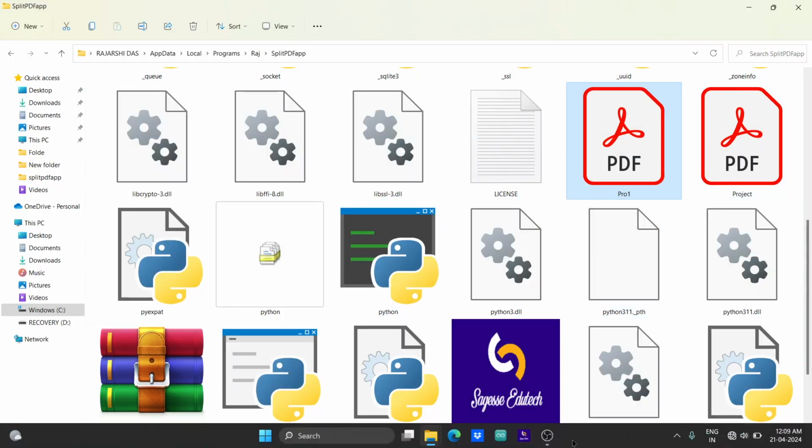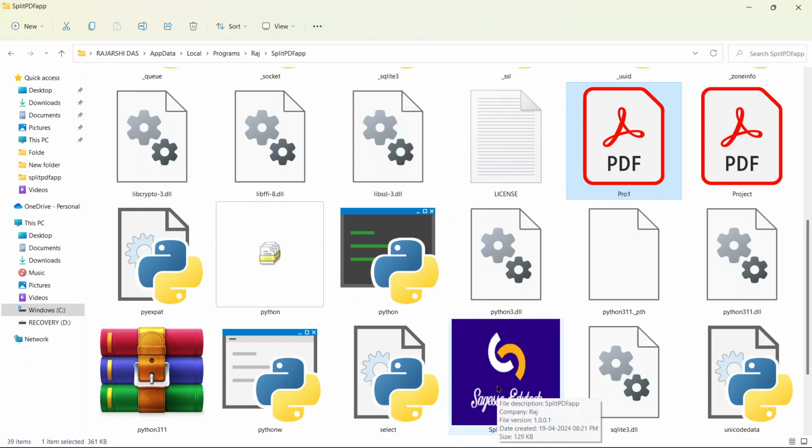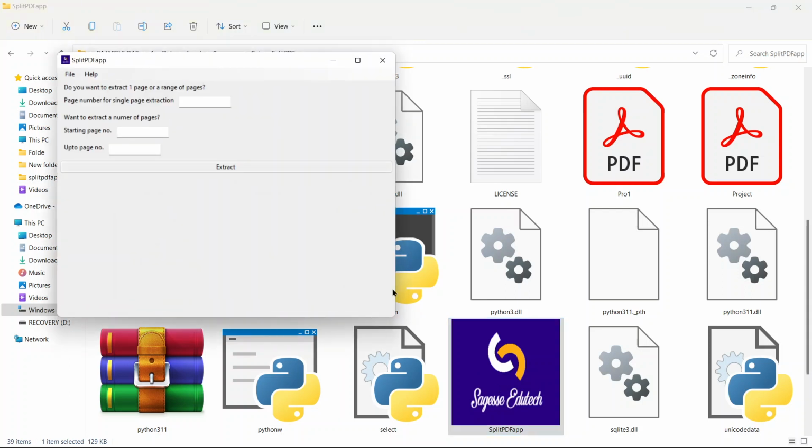Now open this app once again, and this time we will extract a range of pages starting from page number 24 to page number 54. Extract.